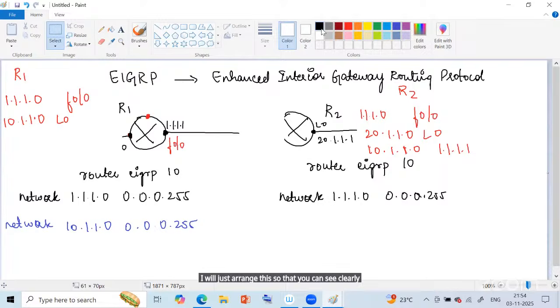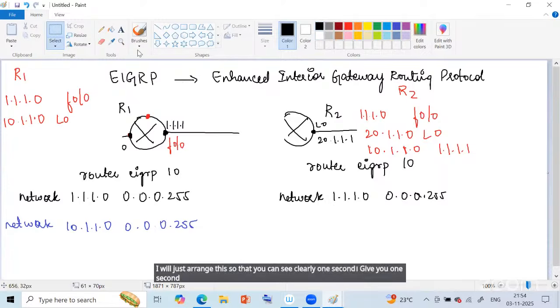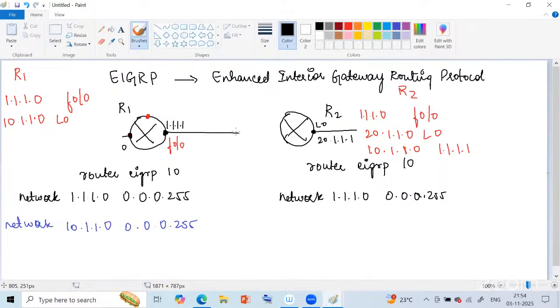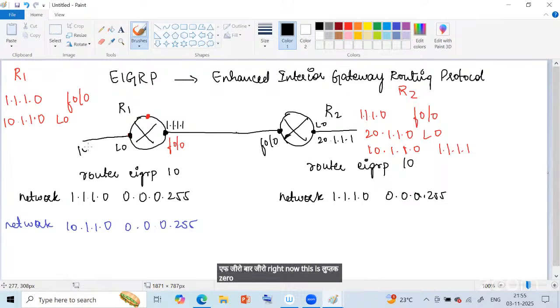One second, give me one second. F0/0, right? Now, this is loopback 0.